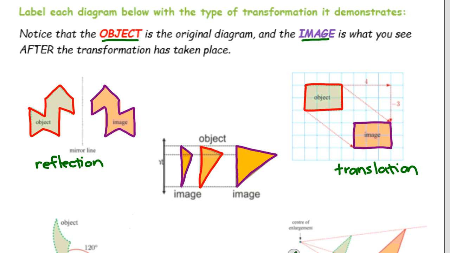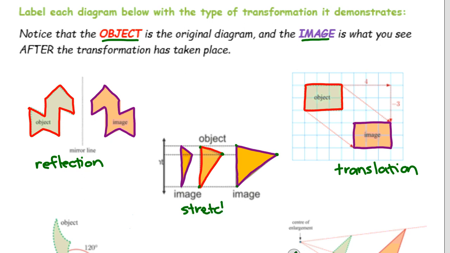So try to think this, and going from the middle one in red to the one on the right in purple, did it get bigger? Slightly did. Did it get taller? No, it didn't get taller. Did it just stretch in one direction only? And yes, it stretched to the right. So this little point here stretched and became that point there. Whereas these original points here didn't move at all.